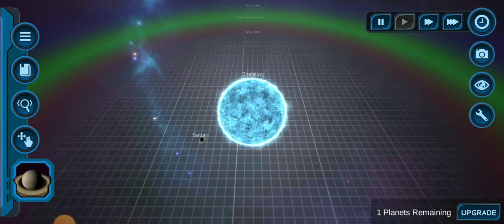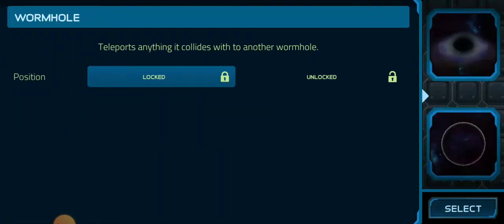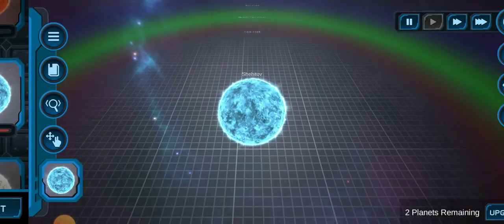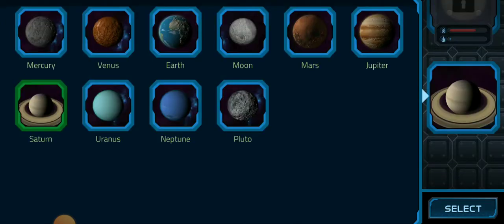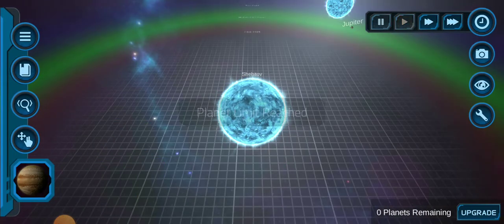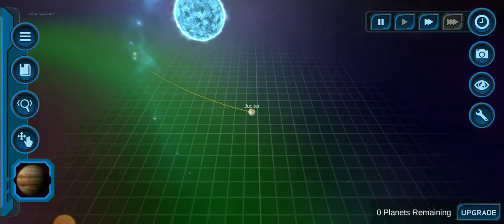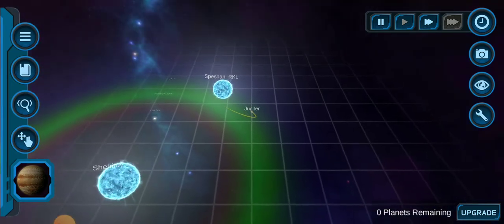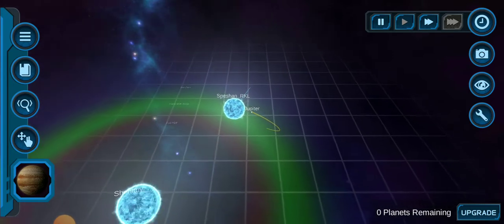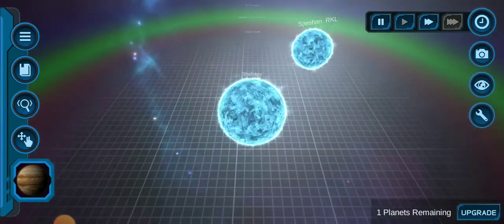Alright, now we're gonna launch Saturn that way. Let's see what happens if we just slam. Alright, now one of the craziest things to happen. There's a literal star that's disrupting the orbit of Jupiter. This ain't gonna be good. No, Jupiter, no. Alright, that's the death of Jupiter. Now what's gonna happen?